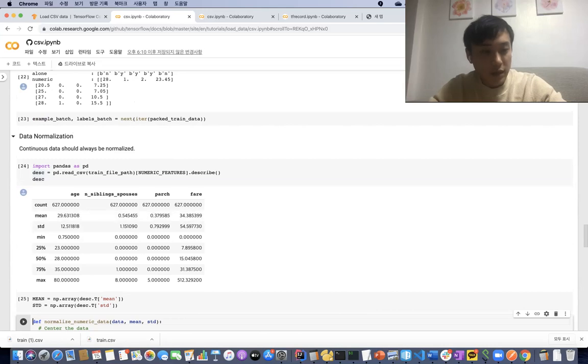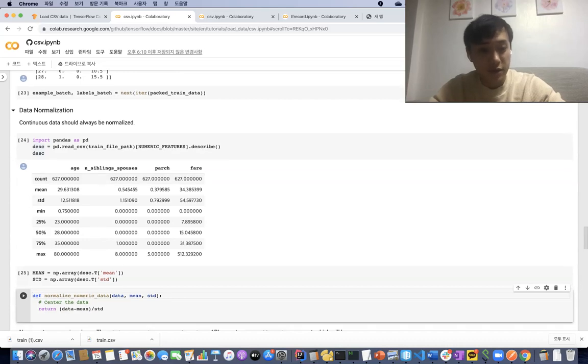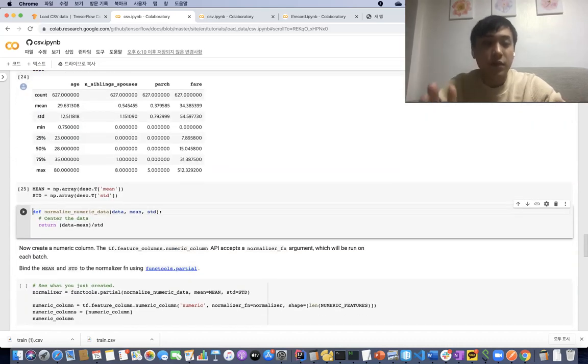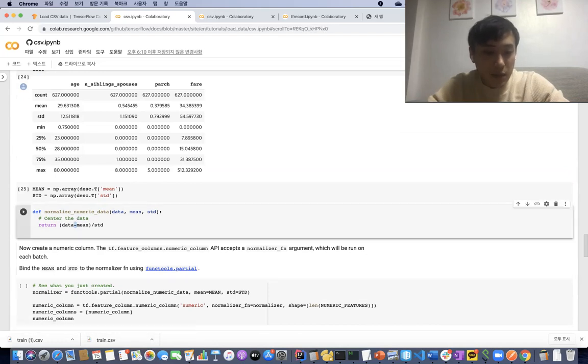Also, we can get the mean and the standard deviation of the age, siblings, parch, and fare. If we know the mean and standard deviation, we can take the data, subtract the mean, and divide by the standard deviation.